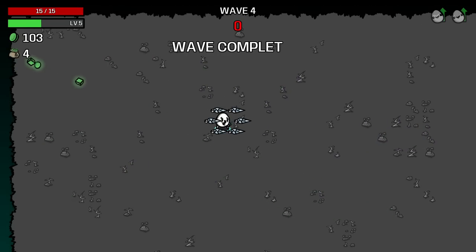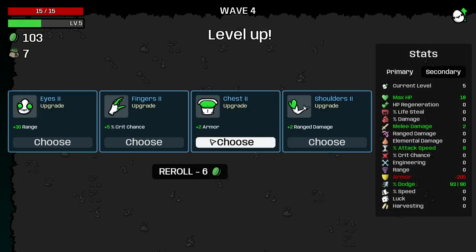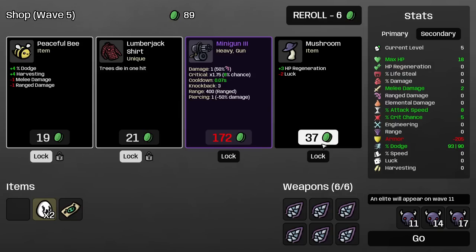We gotta make it so we have more HP. That's very, very important. I guess I'm even gonna just take the flat HP there. Crit chance. I'll certainly take some crit chance.